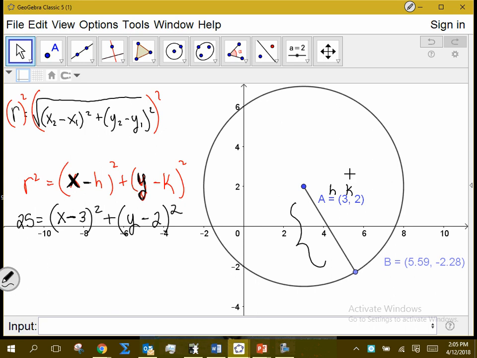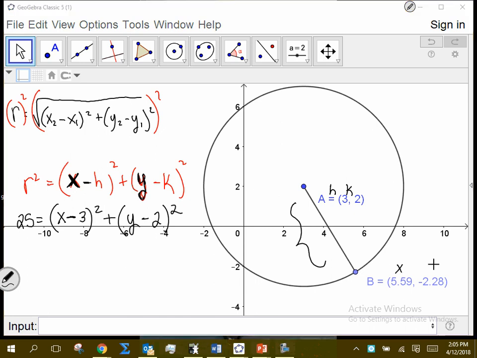Okay? What that means to us then is that every one of these points B, if that's my x and that's my y, every time I plug that x into that variable, and I plug that y into that variable, and I evaluate the right-hand side, what's that right-hand side always going to work out to give me? If I plug in both variables on this side, what does this thing tell me that should equate to? 25. Should equate to 25.